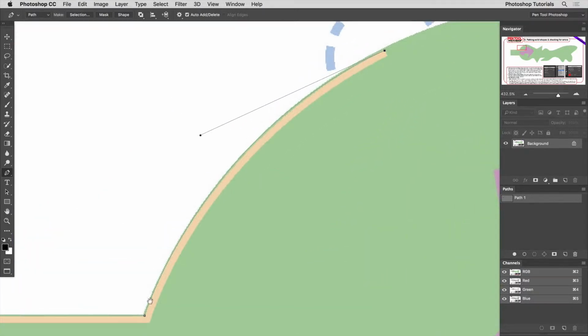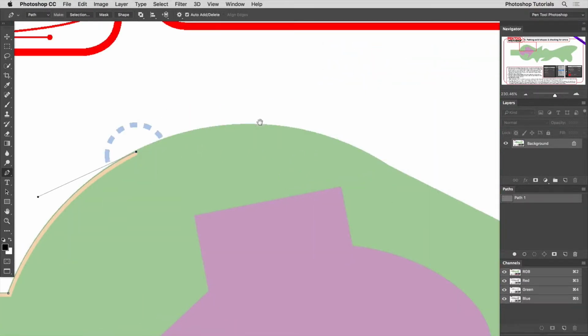So I've got this existing path here, so you can see the exact precision, how this path follows the line all the way along. This is a really precise cutout, but we won't really ever need it that precise. This is a really fine sort of line art image, but generally most images have got a bit of a feather, like this image here. But I'll go through the process of cutting this image out.